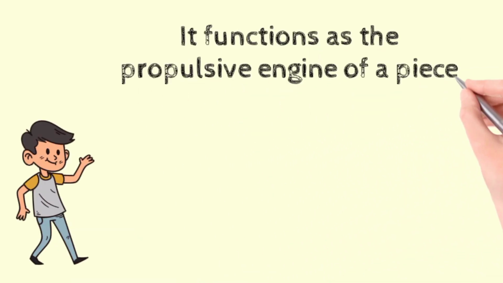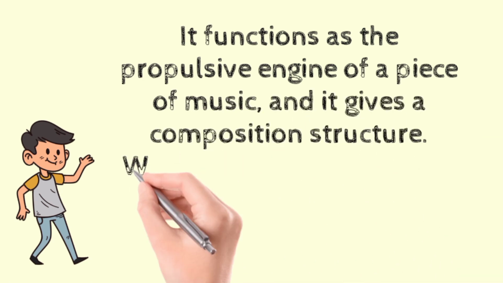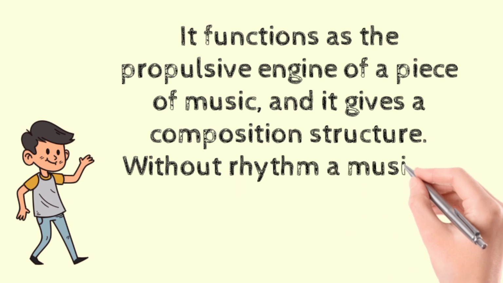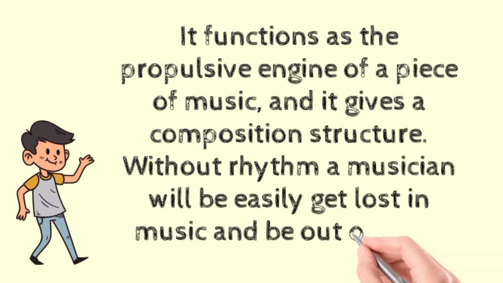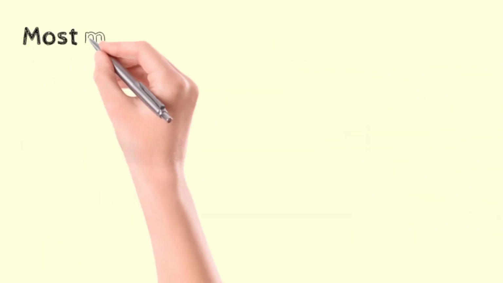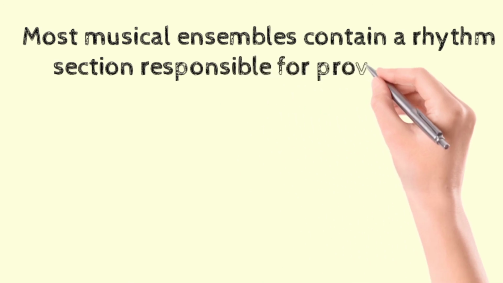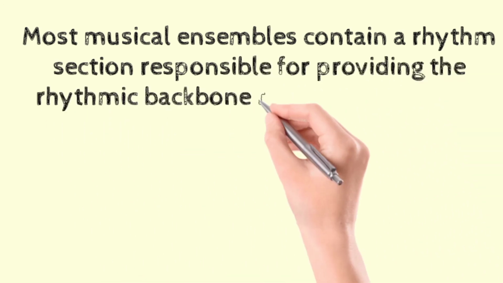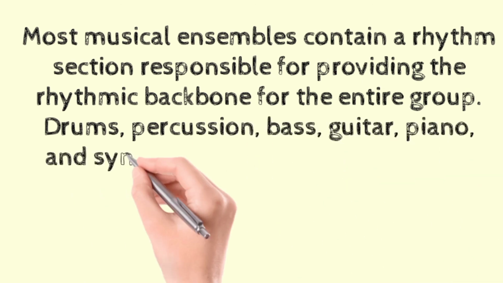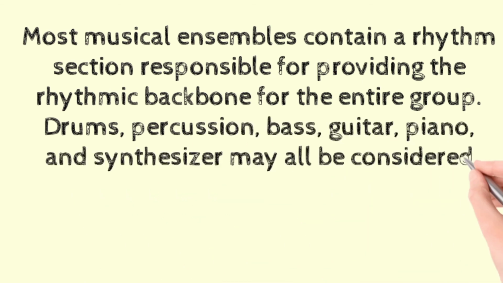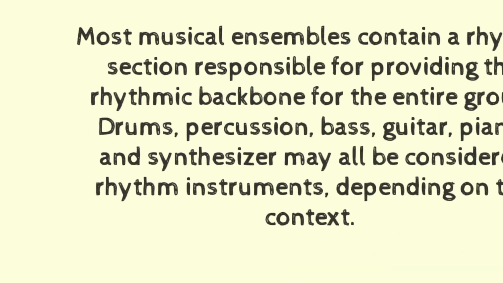Also, it functions as the propulsive engine of a piece of music, and it gives a composition structure. Without rhythm, a musician will easily get lost in music and be out of sync. Parang siya yung nag-guide sa musician. Most musical ensembles contain a rhythm section responsible for providing the rhythmic backbone for the entire group. Drums, percussion, bass, guitar, piano, and synthesizer may all be considered rhythm instruments, depending on the context.